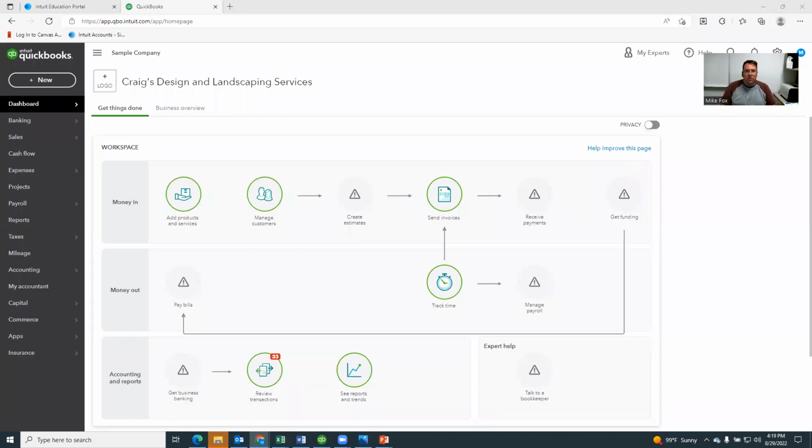Chapter 4 covers operating activities, well, not all operating activities, just sales and cash and how they're handled in QuickBooks. The outcomes for this chapter are creating a new service, a new product, a new customer, recording a sales receipt, recording invoices, etc. I won't read them all off to you. You can look and see those for yourself.